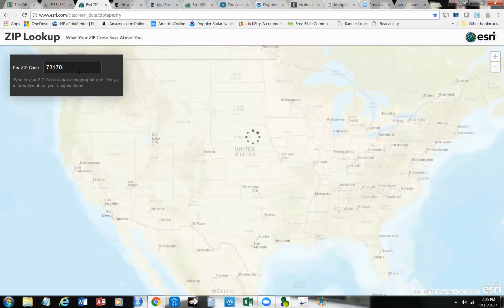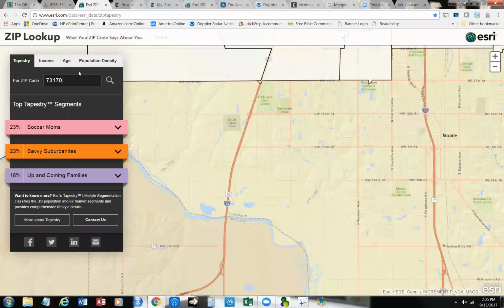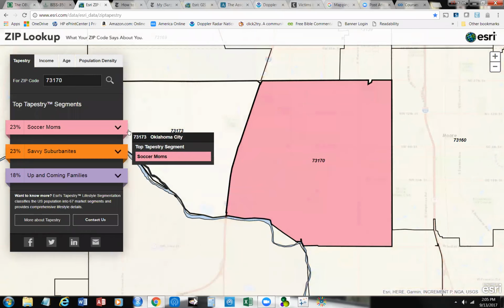The zip code where I live, okay? And what this will do is it will locate me, and it will tell me, all right, what are the prevalent kinds, what they call psychographic profiles or marketing profiles of these market segments. And if you ever stop by my office there in Bailey Business Center, you'll see a thing hanging down from there, and it's from Esri, and it shows, I think, if I'm not mistaken, income distribution in terms of a thermal in the United States, and then some other data on the back, but it uses Tapestry.